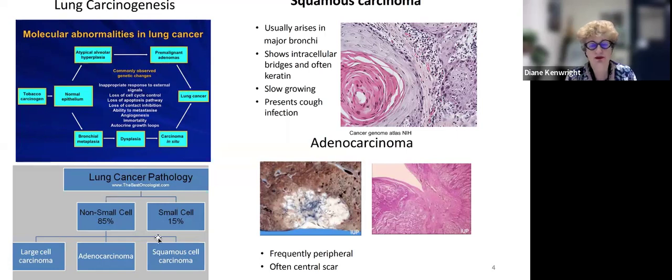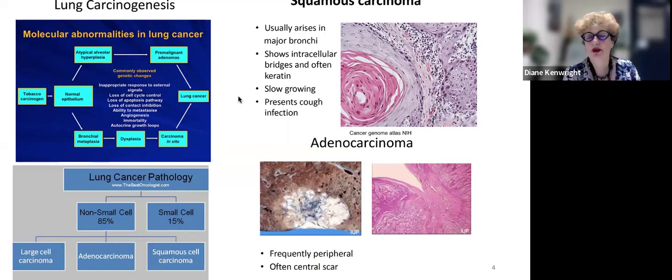Small cell carcinoma, which makes up 15% of all the tumours, probably arises directly from stem cells. So here we have another basic idea, that lung cancer is divided into non-small cell and small cell carcinoma. The non-small cell carcinoma includes adenocarcinoma, squamous cell carcinoma, and large cell carcinoma, which is really very undifferentiated. With new molecular markers and immunohistochemistry, we're able to reduce the size of this group and assign it to either adenocarcinoma or squamous cell carcinoma.